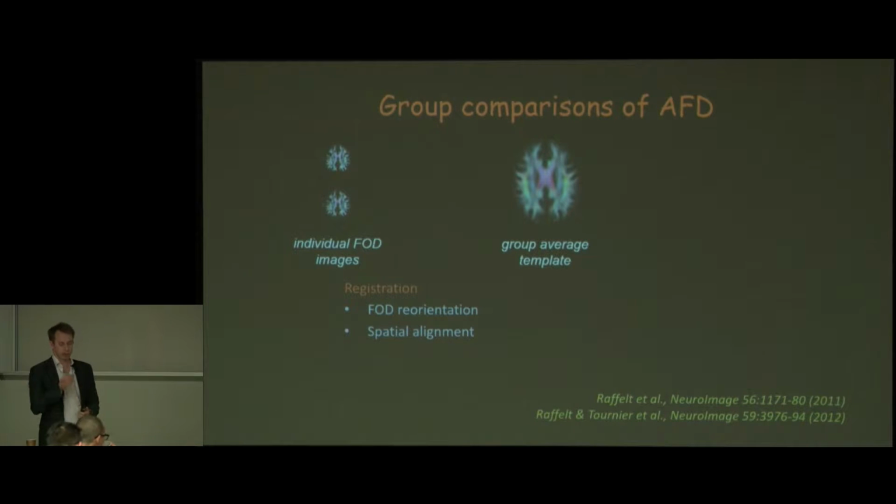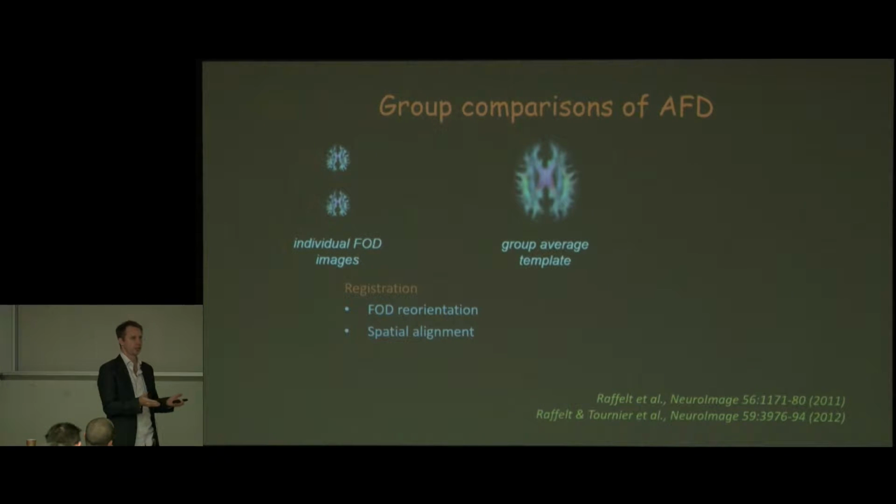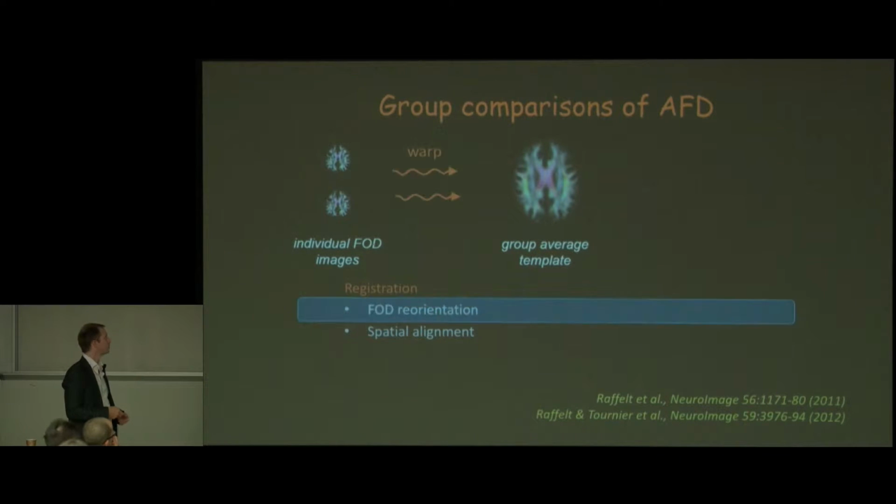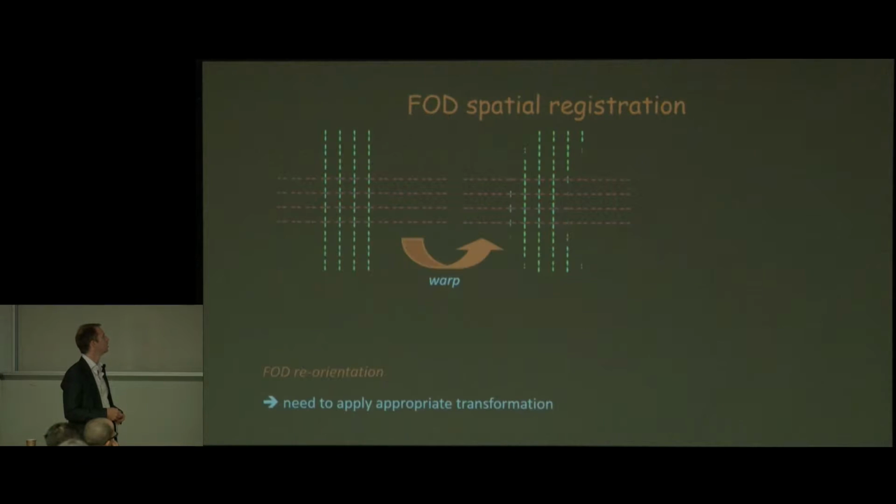One of the great things about working with fiber orientation distributions is that you can try and optimize the registration such that you guarantee intra-white matter alignment, which you can't do with a T1 image, for example, because you have no contrast inside the white matter. It's all just one mess of stuff. So here we have a way, because you can see boundaries between the different fiber bundles. We might have a contrast mechanism to align much more finely within the white matter than we could with any other modality. But the thing that's also important is the FOD reorientation, so I'll talk about that.